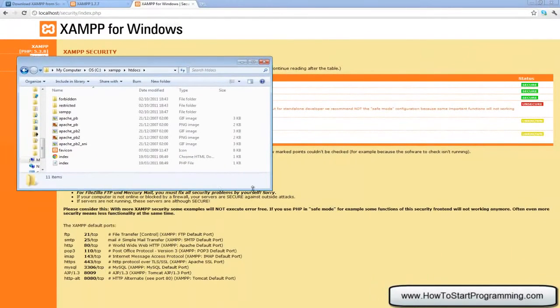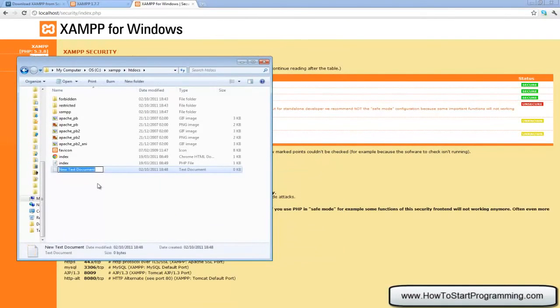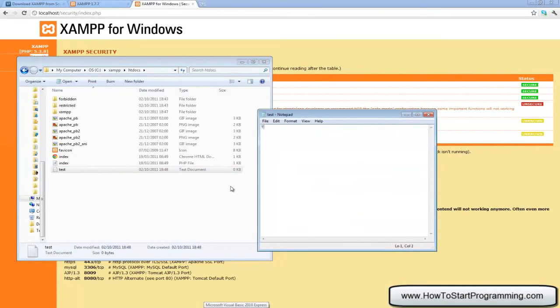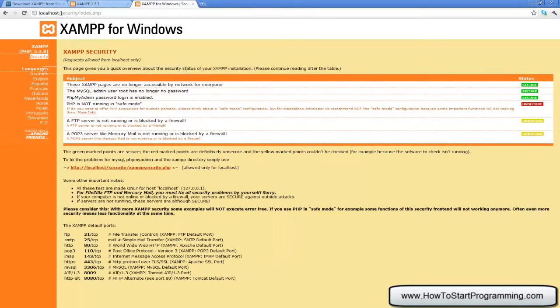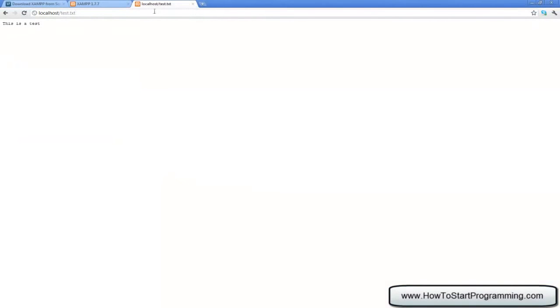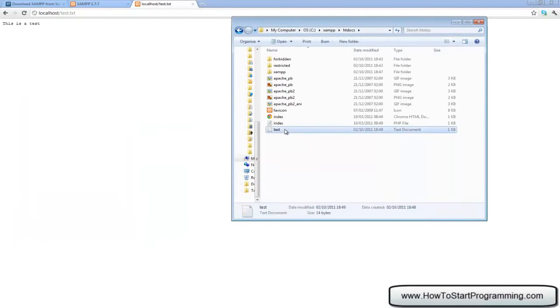We're going to make a text file, text document, and it's going to be test.txt. I think it'll just save it automatically for us. Just save it as test, and in here we're just going to type, "This is a test." Click on save, and now this file should be viewable in our localhost. So you do not have to type anything after localhost. You don't have to type htdocs or any directory. You just type test.txt, and there we go. We can now see that this is working. A file we saved in here is showing up on the localhost. So that's all done and working.